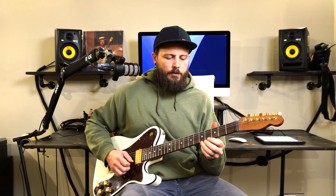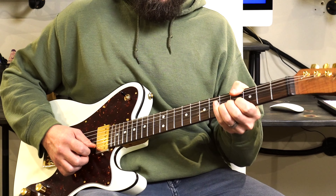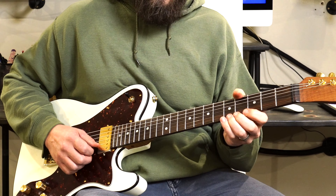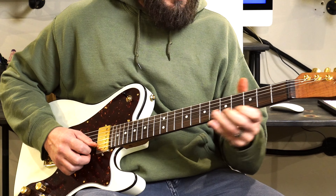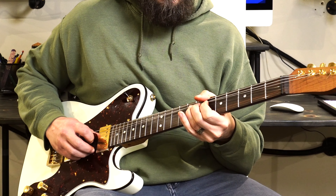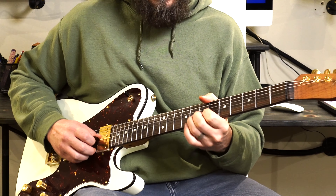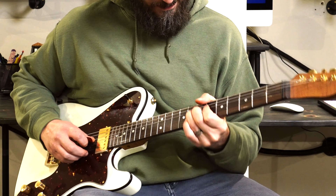One of the tricks when moving from a bend to another bend is you've got to quickly release the previous note down and then quickly slide up into the next bend. With bending, you have options of how far you can bend: you've got your half step, your whole step, your minor third — which would be going to the note that's three frets up. You could even go further, though that gets a little hard on the hands. I mostly stick to the half step, whole step, and minor third areas for bending.